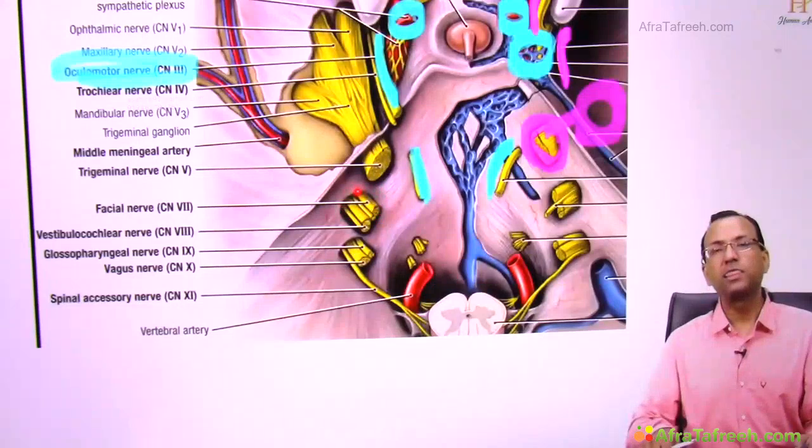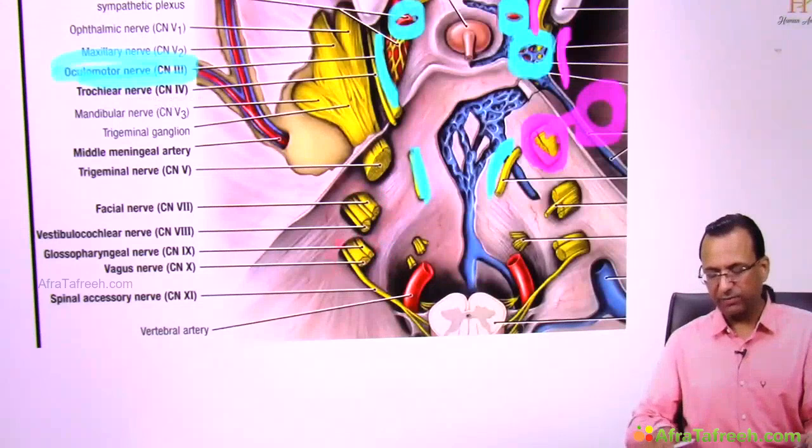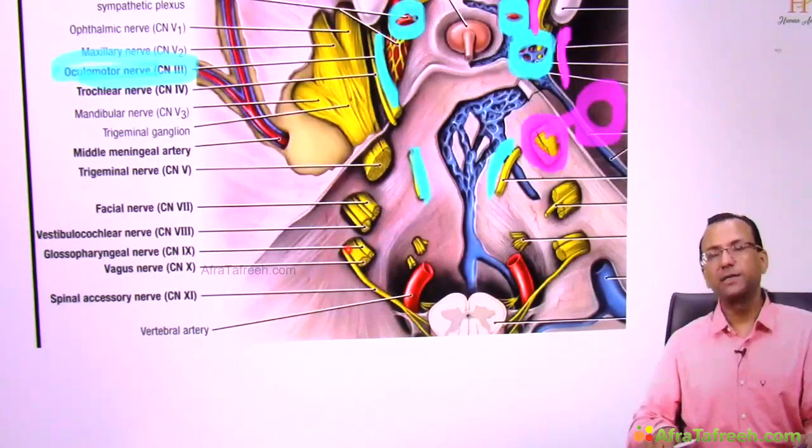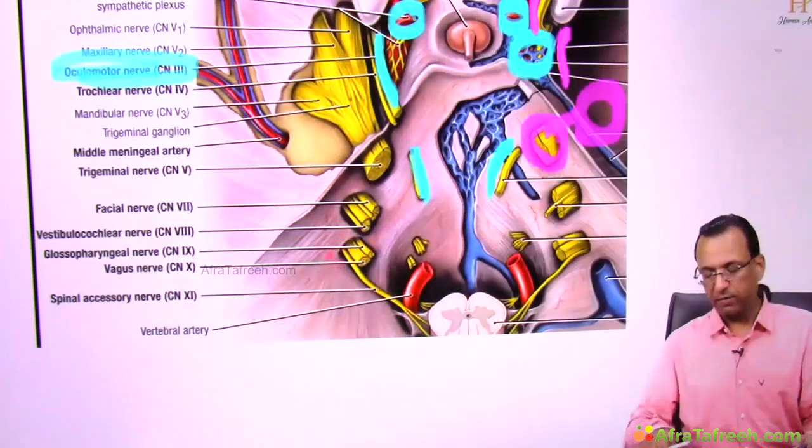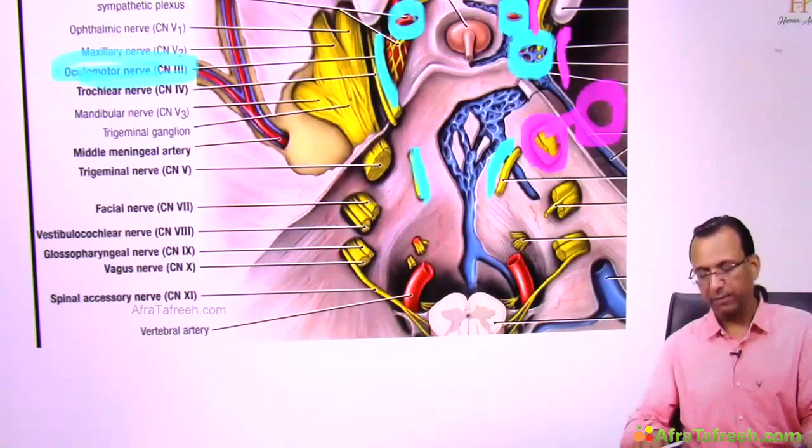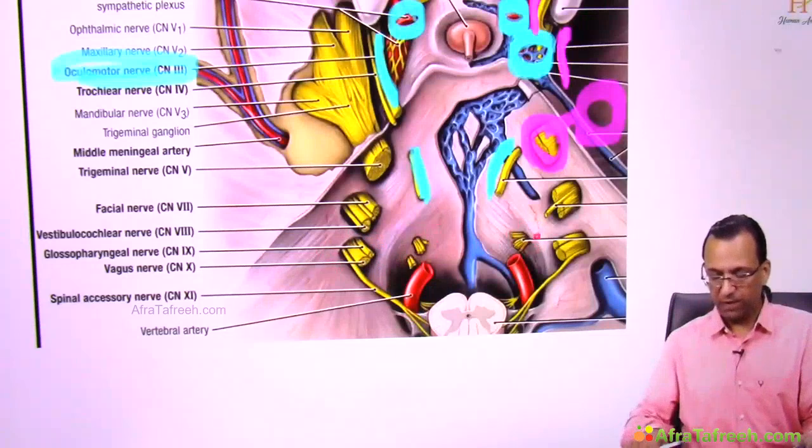And who is in the jugular foramen? It is nerves number 9, 10, 11, and also the spinal accessory nerve. So in the jugular foramen you have nerves 9 to 11, with the spinal accessory nerve coming from the spinal cord. What is there in the hypoglossal canal? If you say hypoglossal canal, then the 12th nerve.